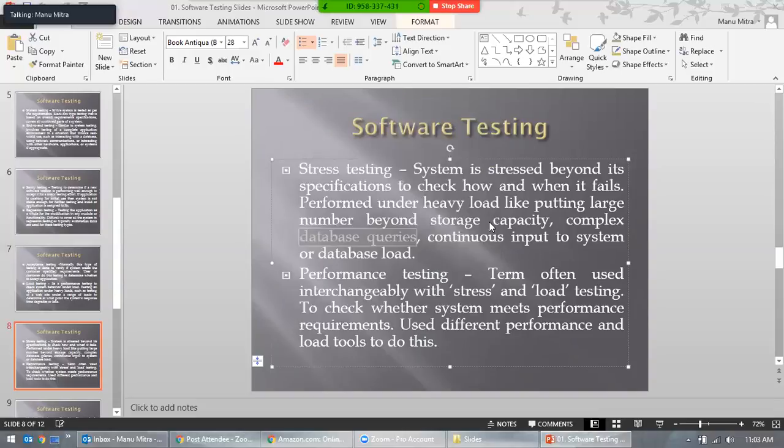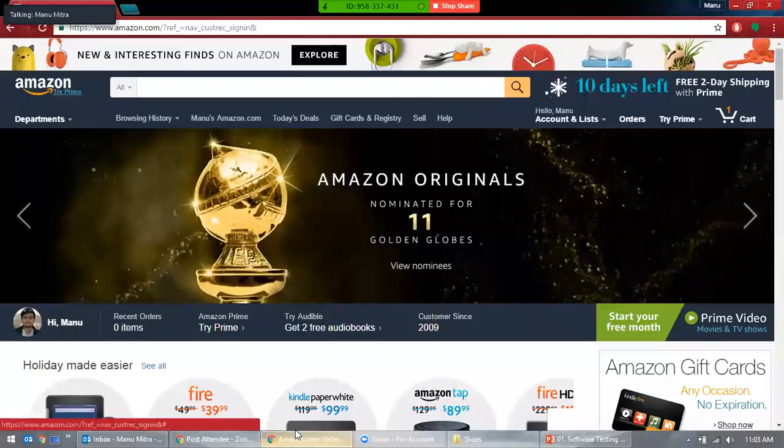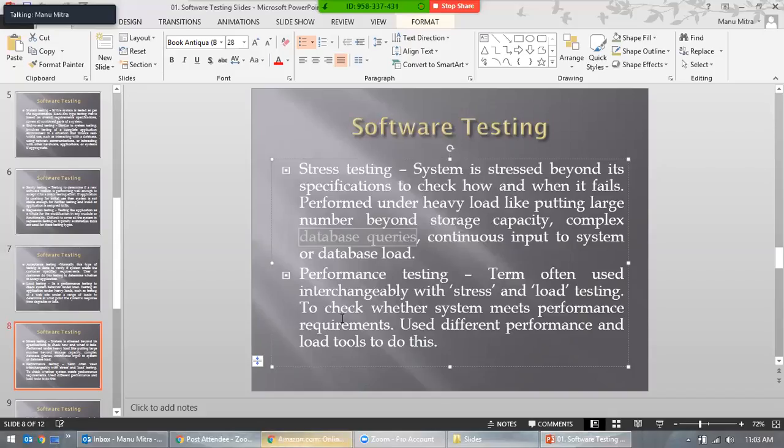It's all taken care of by the tool, so we are not doing anything manually, because we don't have 1,000 people to log in at once. In production, of course, 1,000 people will be logging in, so that's why the tool takes care of it.